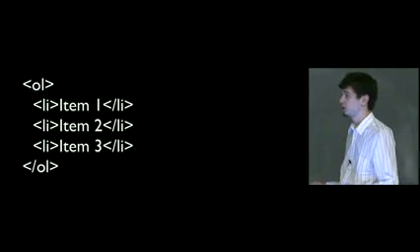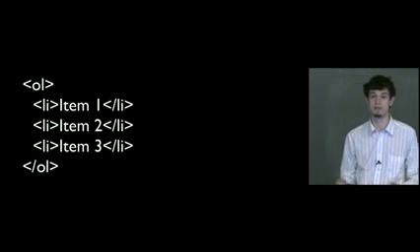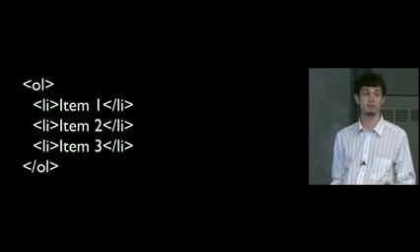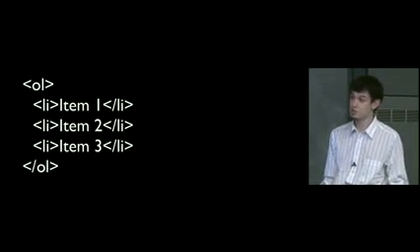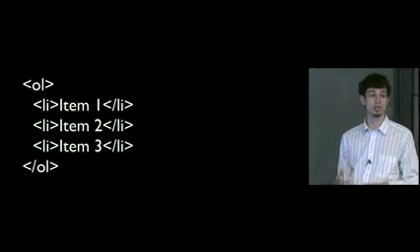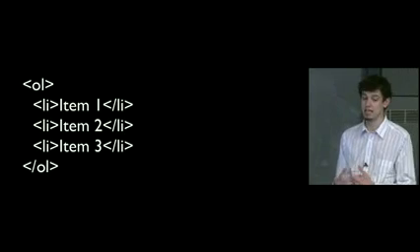So if instead of a bulleted list, I wanted something like a numbered list where everything was numbered automatically, if I just change that U in unordered to an O for ordered, then I can do something like this. The same exact thing where I have 3 list items inside of an ordered list tag, and that's going to make me a nice ordered list.